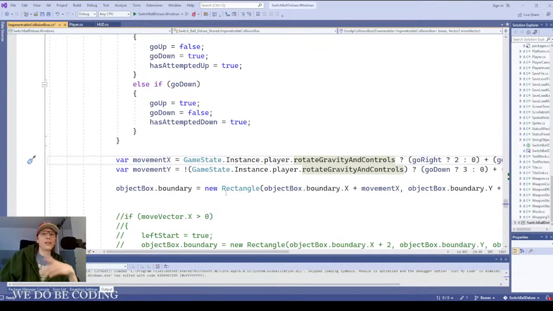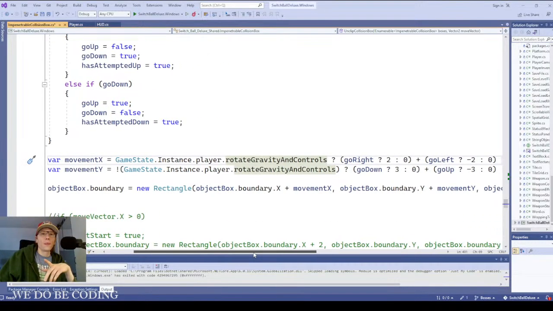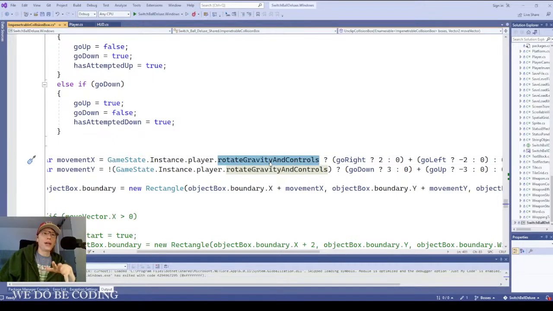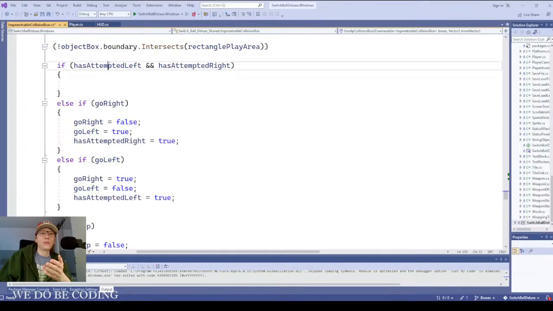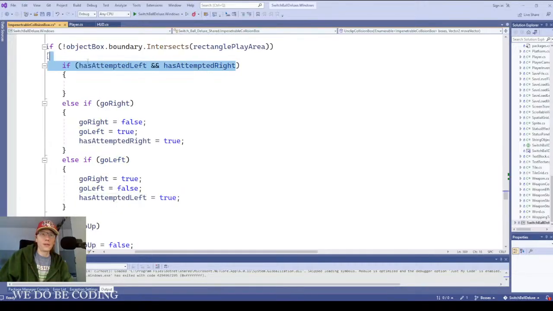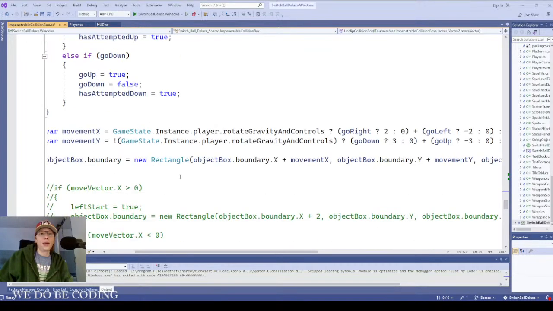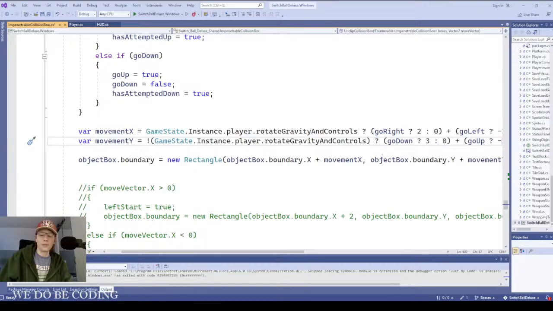Here we could say, well, instead of just using gravity and controls to determine whether we're going right or whether we're going left, we could say, hey, why don't we just use this? So what if I just took this and said, hey, if I'm done going left and right, now I want to go up, down. I want to do this. So I'm just going to make this an or statement, and we can split this out to make it a little easier to see.